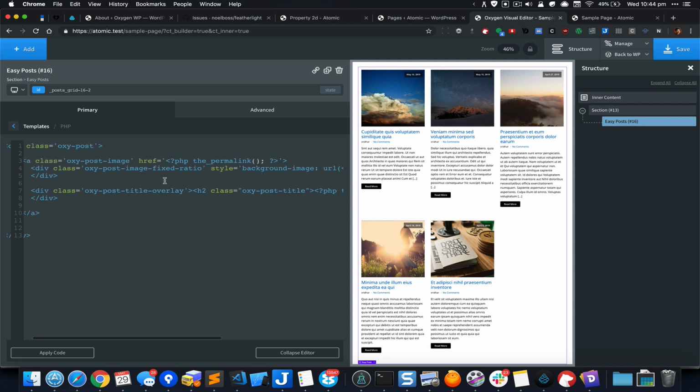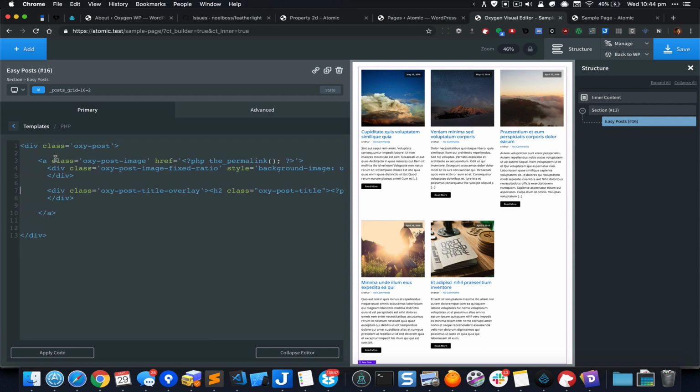and you can see here that inside this A, we have a div which has the background image that is set to the featured image.